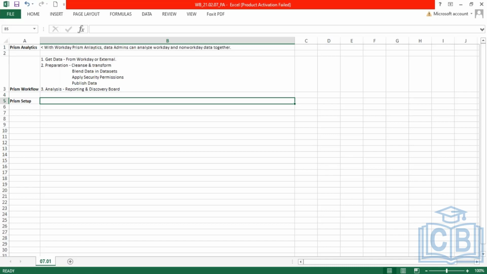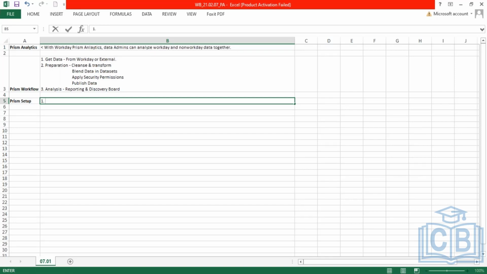But when we talk about any functionality, we're not talking in terms of data sources and business objects. They would get automatically activated provided you activate the functionality first, right? And this is true whether you talk about payroll or compensation or Prism or any other module, submodule in Workday. Okay, the first thing, your tenant should be enabled for Prism Analytics. So the first thing obviously is you allow Workday to enable Prism Analytics on your tenant, right?